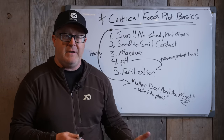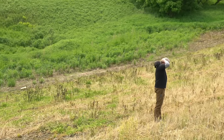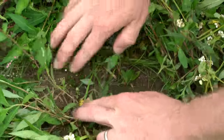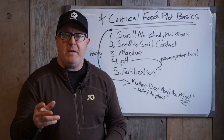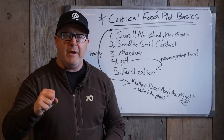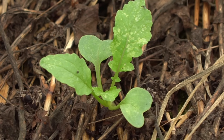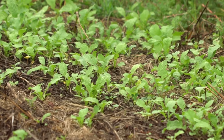Seed to soil contact — everyone knows about it, but you've got to throw seed on the soil. There's a concept of 'translocating' where seed is placed on top of moist vegetation and supposedly grows down through it onto the soil. Folks, that doesn't work. It has to be on the soil. For larger seeds like peas, beans, or tillage radish, the seed has to be covered most of the way with soil so it stays in moisture. If it germinates in a dry period exposed at the surface, it'll die. That's why you want it down in the soil where there's more moisture, even when the upper layer is dry.